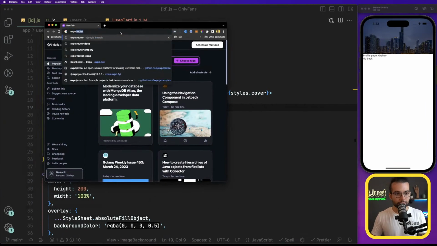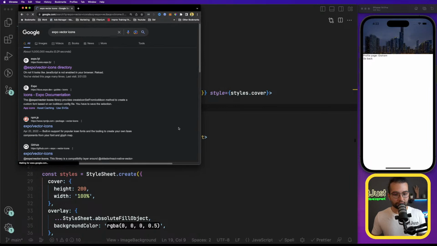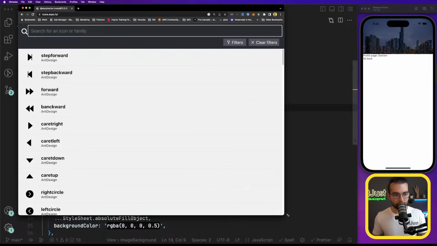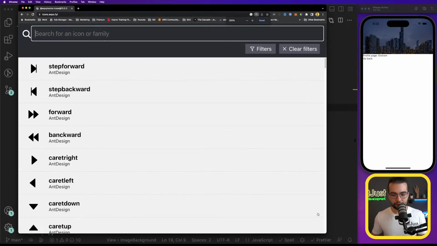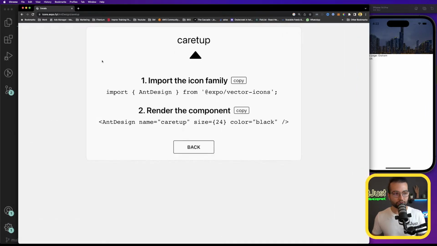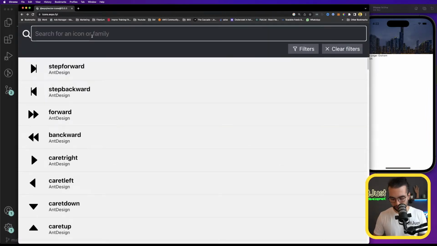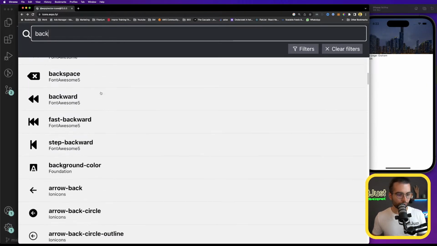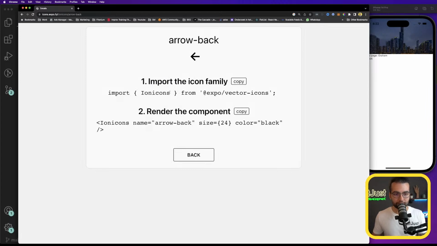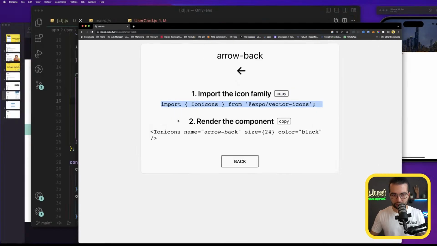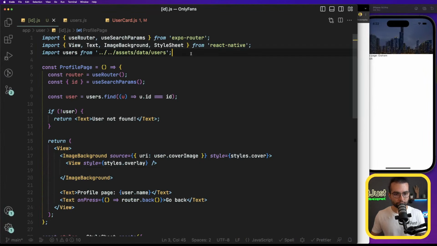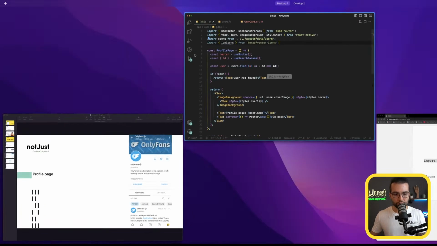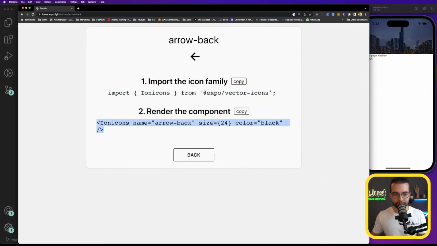So let's go to Expo vector icons, search for them. And on this website, we have access to a lot of icons. What we are interested in is the back button, which should be a simple arrow like this. Let's import it from Icons. It shows us how to import it, and it also shows us how to render it.